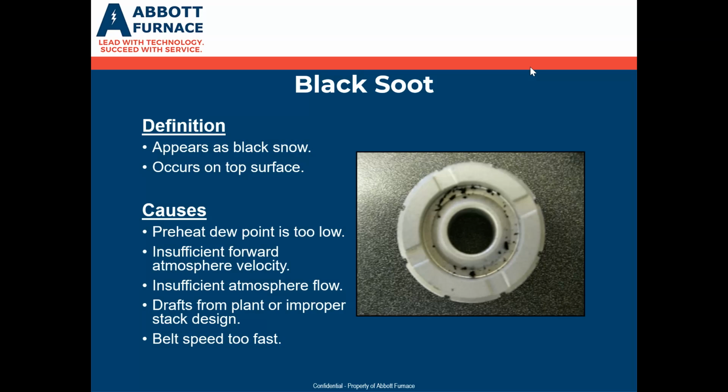So, one way to fight that would be to look at that atmosphere balance and get more forward flush to push that stuff out the front of the furnace and up the stack. Again, it might be slowing the belt down to allow more time for that delubing process to take place.